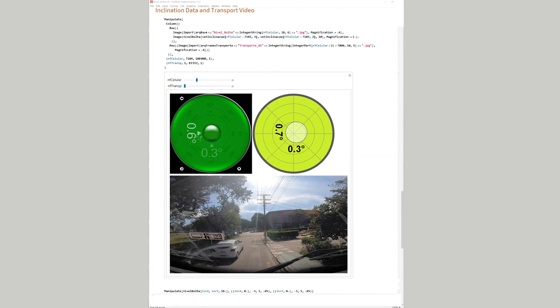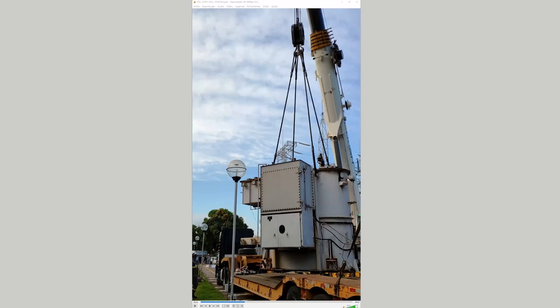has fewer obstacles. Okay, if you can see my screen, here we have a transformer. And here we have the crane, the crane lifting it after the transport. Here we have the truck, and this load was being transported on this truck. So it was tied on the truck, and the sensors were installed on the transformer structure.